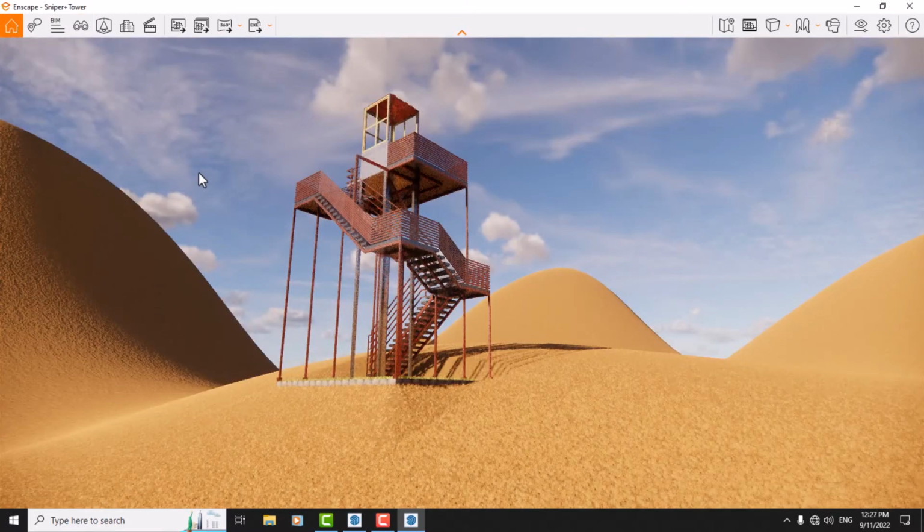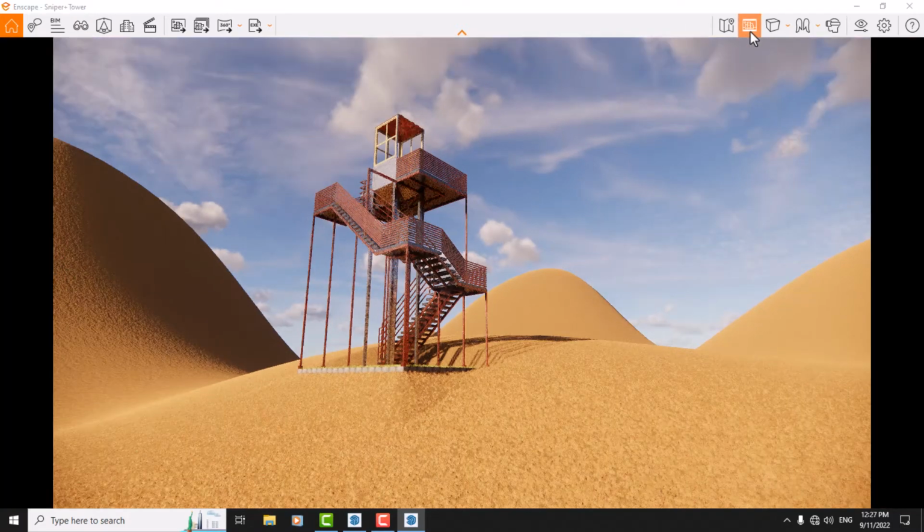Another thing we forgot here is the perspective of our view. At first, I'm going to choose save frame. When I choose save frame, a normal resolution is set for me.